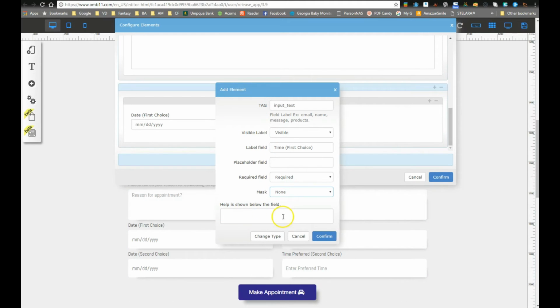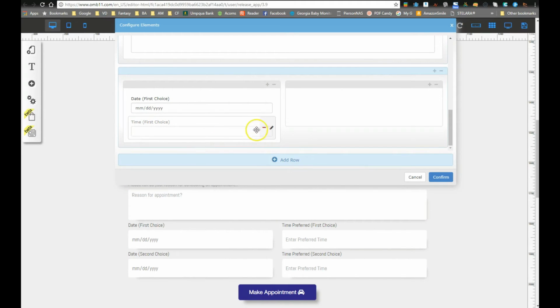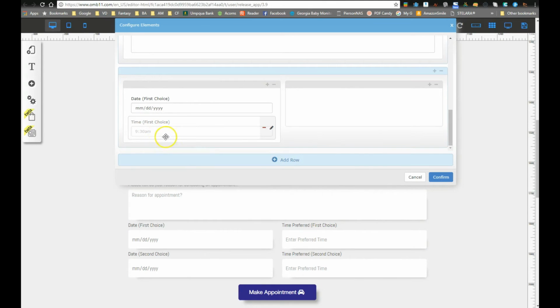I could put a little help in there that says use this format or don't forget AM, PM. But for right now, I'm just going to leave it like this and see how it goes, basically. I could put in a placeholder to give them an idea of what we're looking for or how to do it, but it's not set in stone. The client is not worried about it. They'll get the idea and they're going to call them to confirm any of it anyway.